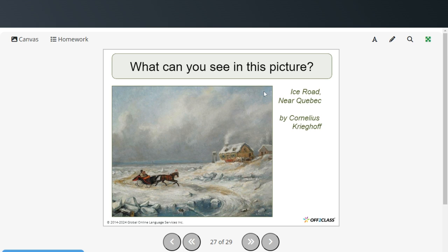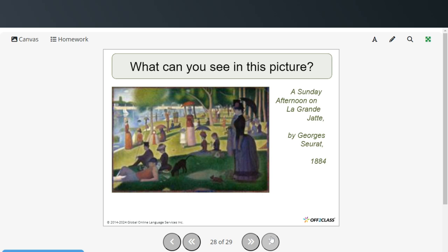So what can you see in this picture? Well, there is a small house, there is a horse, there are 2 people, there is some snow, there are clouds. And how about this picture?